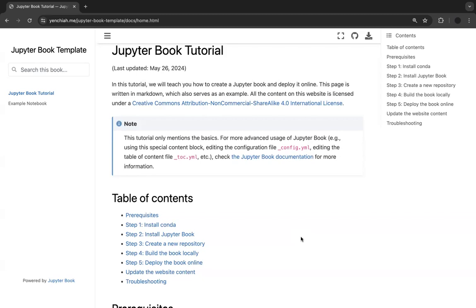So normally you write Python notebook files in a notebook environment. But what if you want to show and share your notebook with others? You can use the Jupyter book packages. It will help you to compile your notebook into an HTML website so that you can put it on GitHub pages, for example, to show it to the general public.